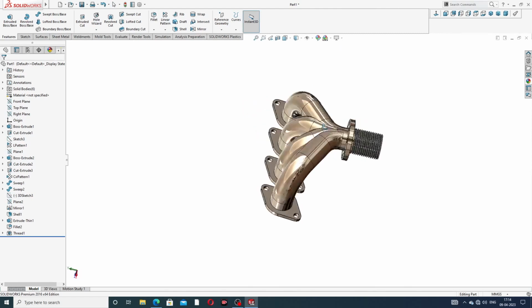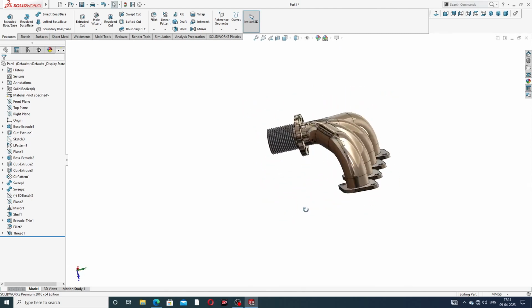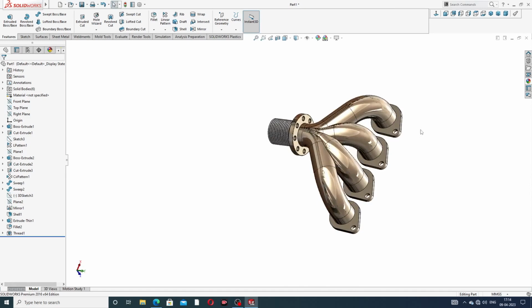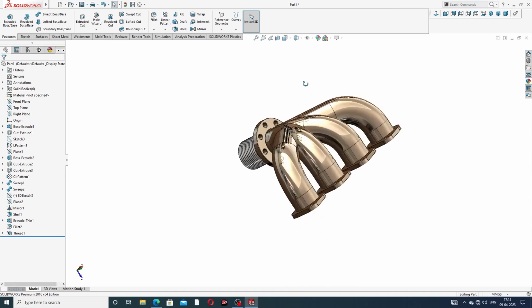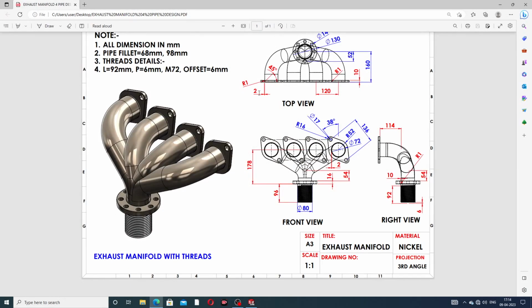Okay, this is perfect. And use a chamfer of 2 millimeter and 45-degree angle, and a fillet of 1 millimeter.